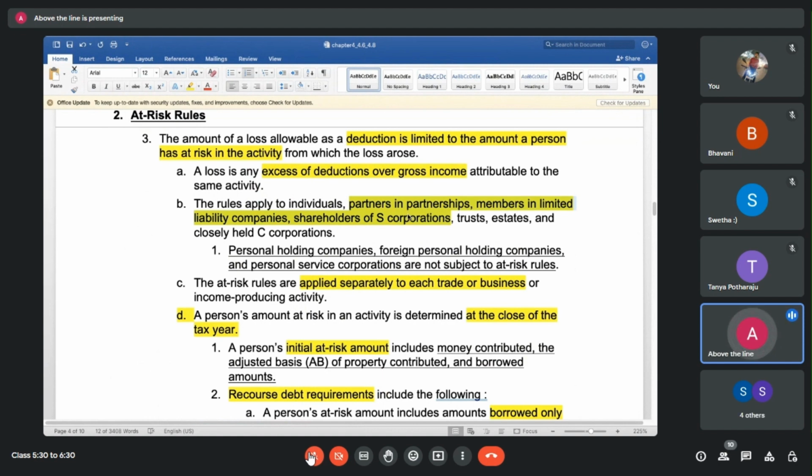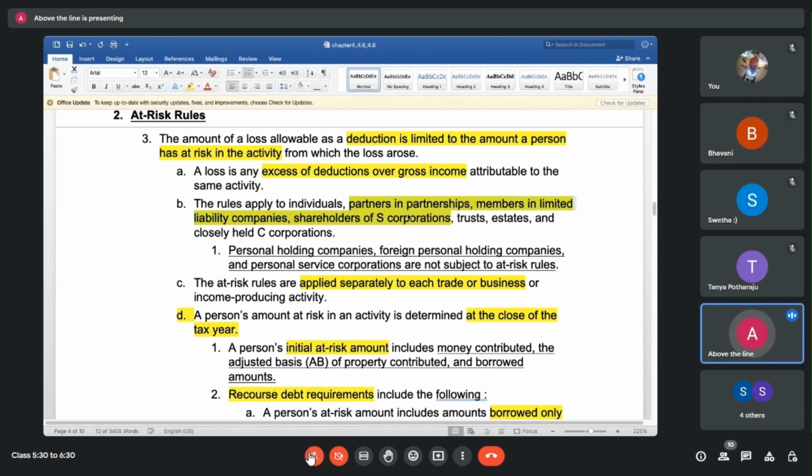Pass-through is something, as the name says, passing through. It passes through the 1040 return of the shareholders, or the individual income tax return of the shareholders. So there's again a distinction. In India, the partnership pays taxes, partners don't pay tax. In the US, the partnership doesn't pay anything.